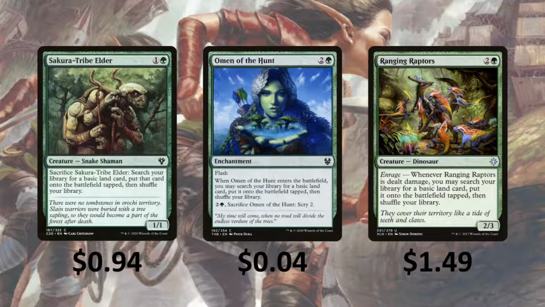Omen of the Hunt. Flash. When it enters the battlefield, you search your library for a basic land card, put it onto the battlefield tapped, and shuffle your library. And you can pay 3, sacrifice it to scry 2. The great part of this is scrying, because then we can get creatures on the top of our library for Hans to put on the battlefield.